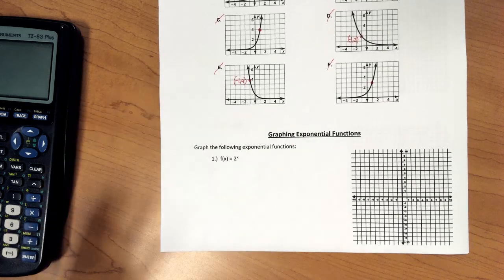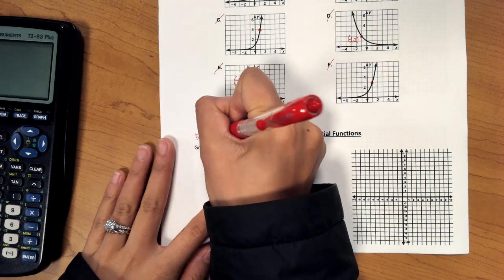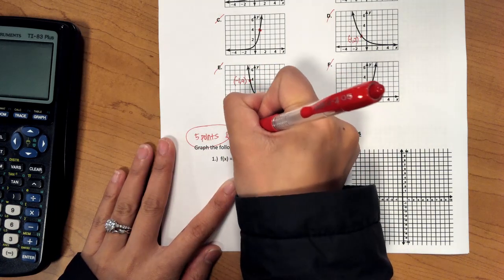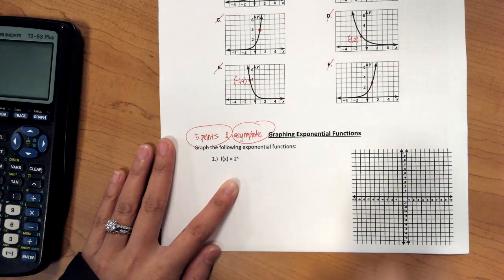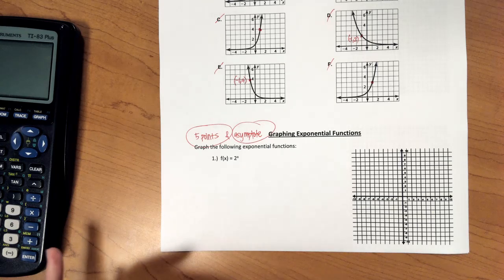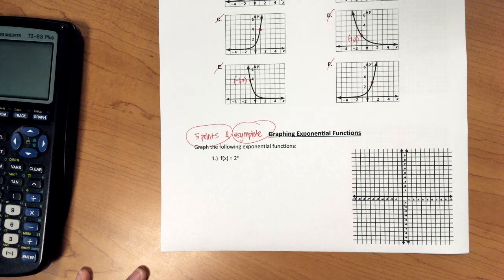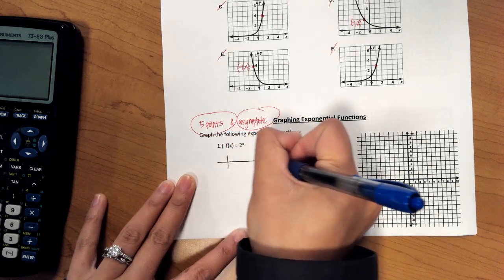Okay, so now if I'm not giving you a graph, let's learn how to graph exponential functions. We actually started this already. You are going to graph 5 points and an asymptote. These are the 2 requirements that I look for. Now, if something doesn't fit, let's say the 5th point doesn't fit, that's different and you can leave it out. But if you can, you always have to graph 5 points. So we're always going to start with an XY table.